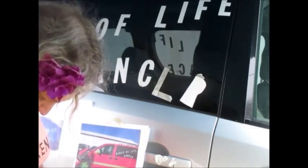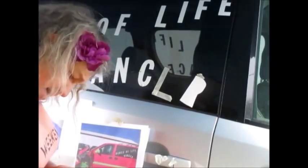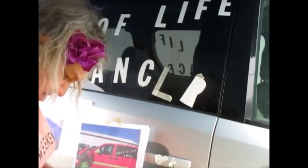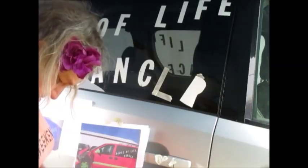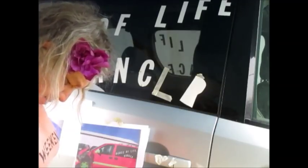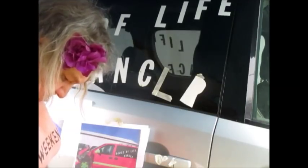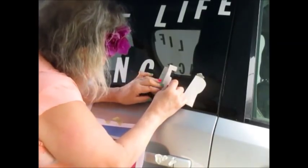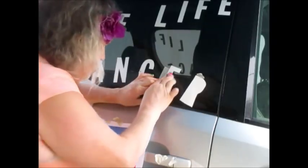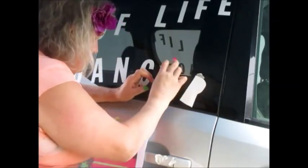Only problem is, and I'll tell you what letters not to buy. Don't ever buy headline letters because you cannot get the back plate off of the things. I mean, I have tried and tried. The adhesive on the back, I can't get it off. That's the problem. That's what's taking so long. All right. So here we go. Good thing I know how to do this.